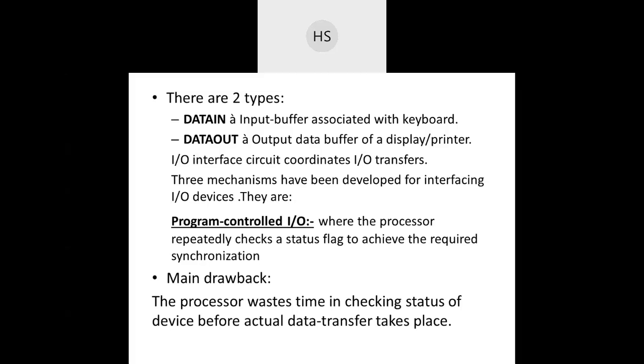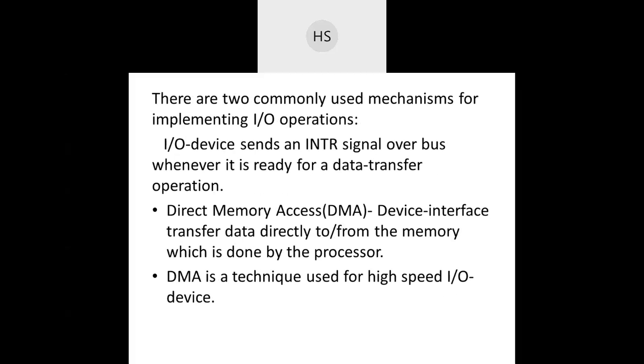It means you are programming and controlling an I/O, so it has to repeatedly check the status of that device. The main disadvantage is that because it is repeatedly checking, time will be wasted there. The processor has to check the status flag every time. That's the main problem in program controlled I/O. Less time is taken for data transfer, and more time is taken in checking the status. So that is the drawback.